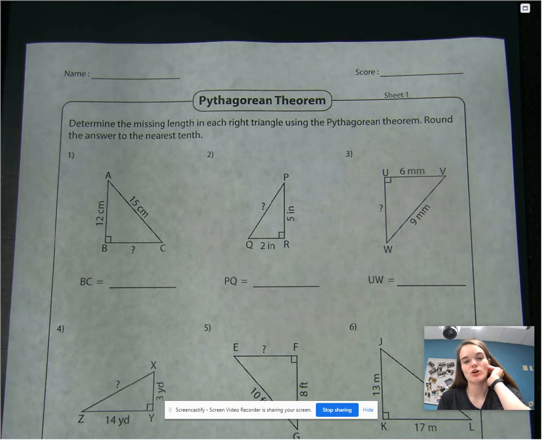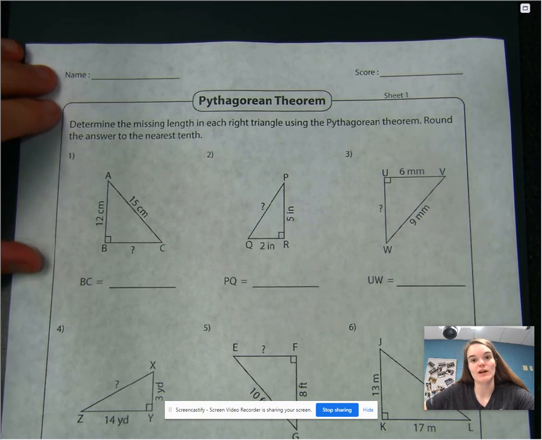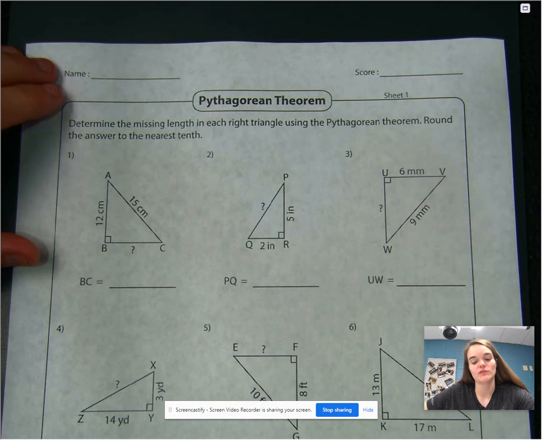I will show you the answers when you show up to school either on Monday or Tuesday, depending on which group you are in. But this is not going to be an assignment. You are going to watch me do 1, 2, 3. You are then going to finish them yourself. We're going to talk about putting them in your notebook, and I'll let you check them later. So it's not an actual grade or assignment or anything like that. It's just review work. If you still need help after this, just let me know, we'll figure it out.